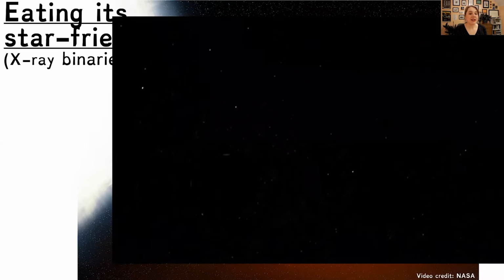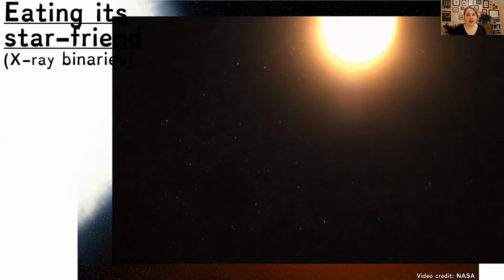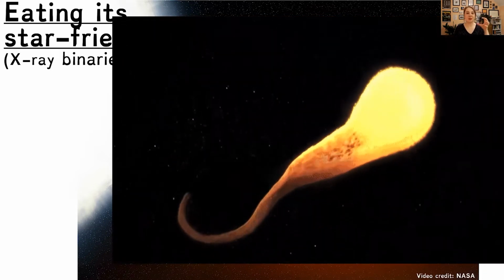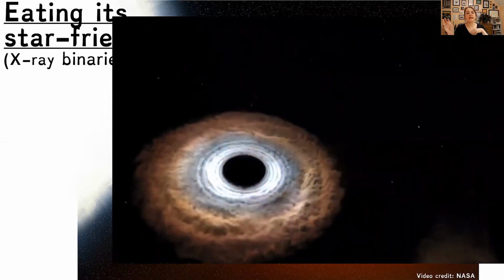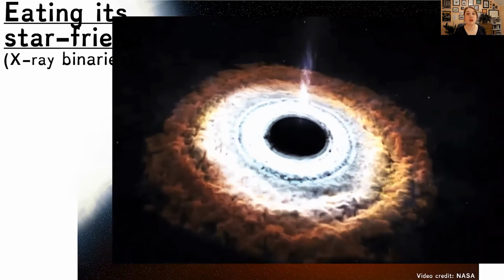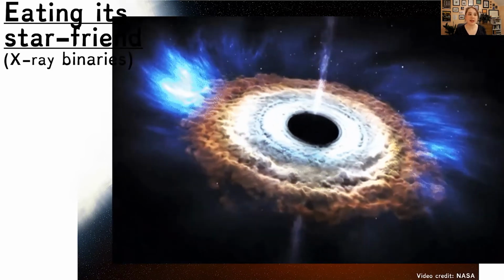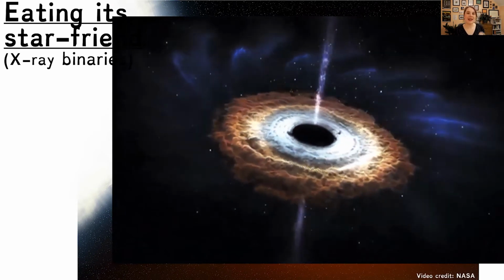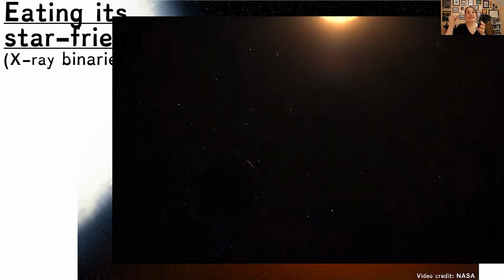We have a computer simulation here, and it's of a black hole eating a star. This is very sped up. Sometimes if it's a bigger black hole, it can gobble up the star in a matter of months, but usually this period is very, very slow, and it takes many millions of years for the black hole to slowly drain the star. And what I want you to notice as this comes around again is that the black hole is always there in the video, but you can only see it when it's eating the star.